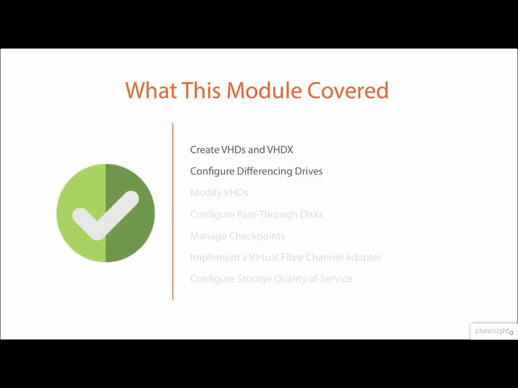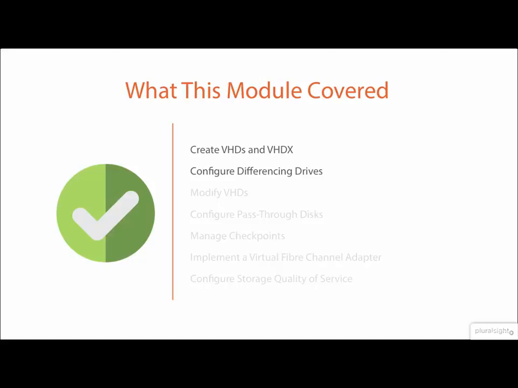Then we looked at the special type, the differencing drives. So many different ways to use differencing drives, not just a virtual desktop infrastructure, but in a development environment or a test environment. You can create the differencing drive, have all of the writes go to that drive, and then at some point in time, you might even want to merge those back in. You might want to revert back to the parent, and so you could just get rid of the differencing drive.